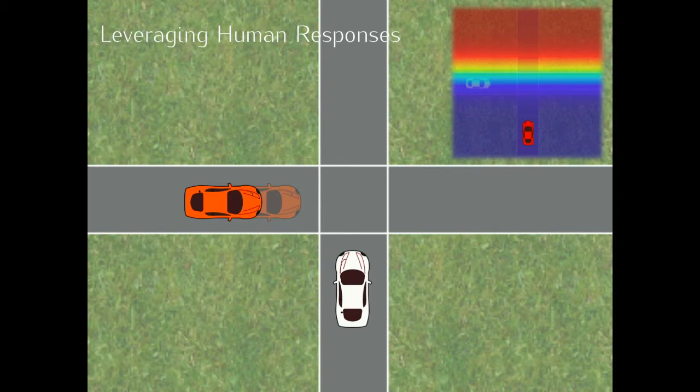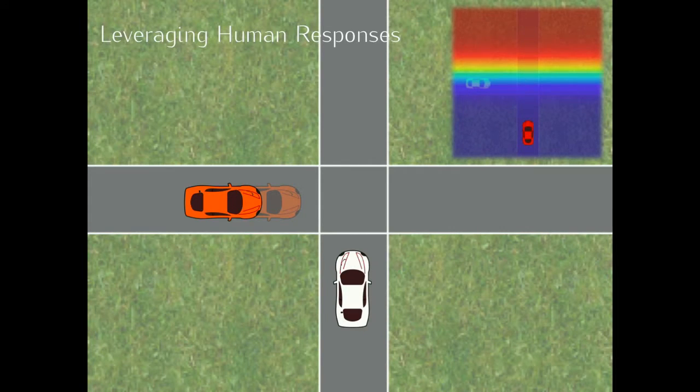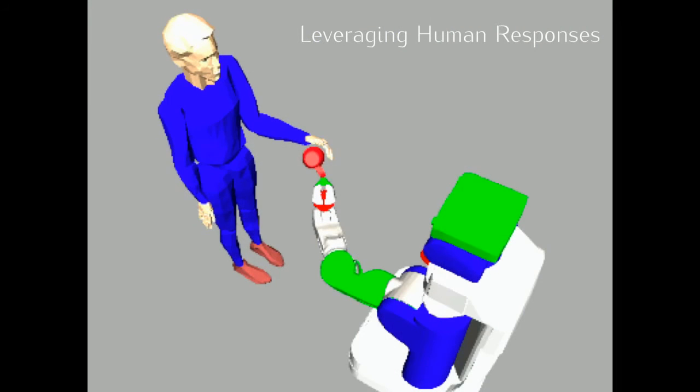And then finally, talking about augmentation, one thing that we've been thinking about recently is, if we react to robot actions like we do here in driving, like we do when a car starts merging in front of us, we also react to robot actions in manipulation. Is there any way that we can leverage robot actions to make us better at the task? So here's what I mean by that. We look at one specific example, which is handovers. Imagine you have a robot that's handing you over something, and then you have to take that object and do something with it, right? So it's part of a task.